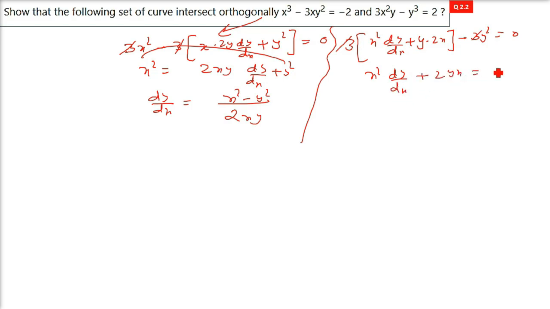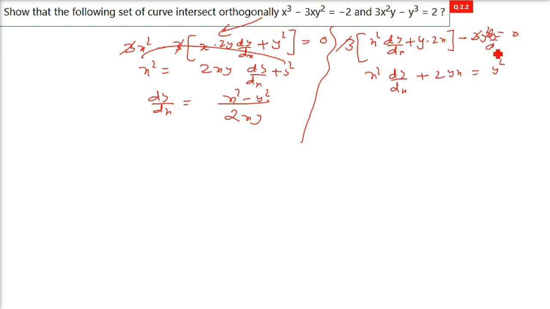So it will be x square dy by dx plus 2yx is equal to y square into dy by dx. I've taken this negative y square, which was previously minus 3y square, which you see here also. I've taken this on the right hand side, and that will be accompanied by dy by dx, which I just missed. I'll just write it, and you'll see dy by dx, we'll get it from here. The dy by dx of the previous x cube minus 3x square equals minus 2 we have already completed. This 3x square y minus y cube equals 2, the dy by dx will also be there, and that will be somewhat near to this previous one. Why am I calling it nearer?